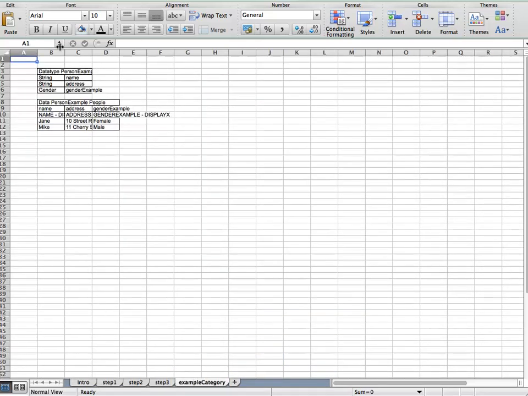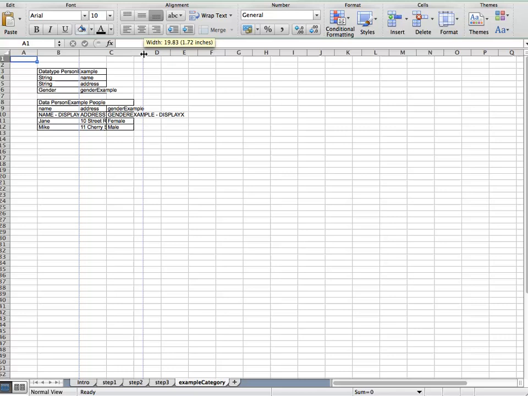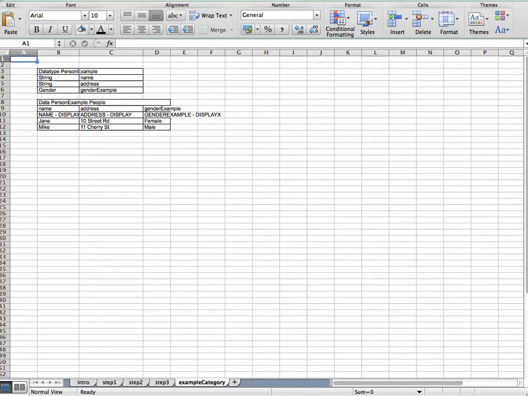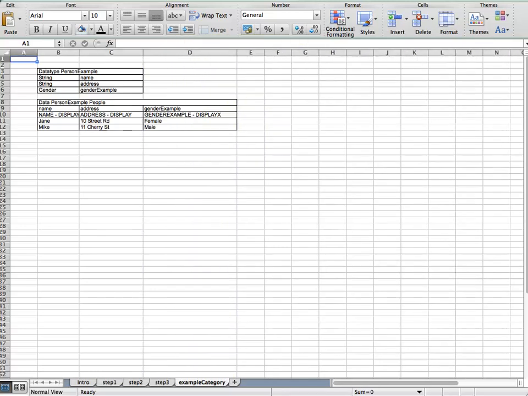And when I select on it, you can see my data type person example table that I've created, and then also, just make that a little bit bigger, the person example data table of people that I've created with my 2 different people in it. So that is a demonstration of data tables, data type tables, and alias data type tables. And that concludes this part of the demonstration.